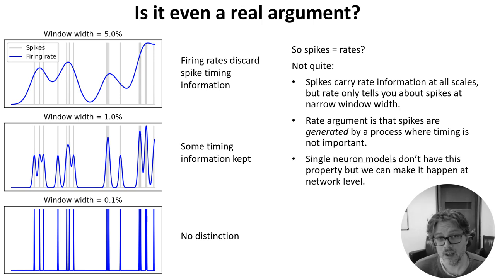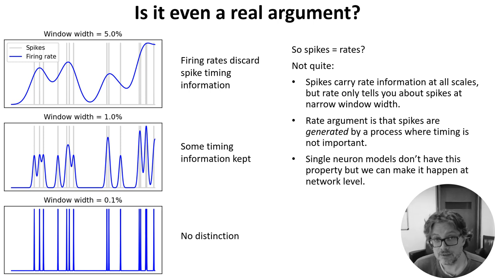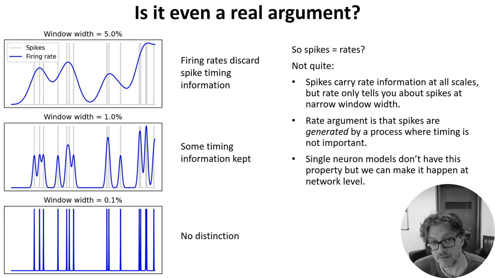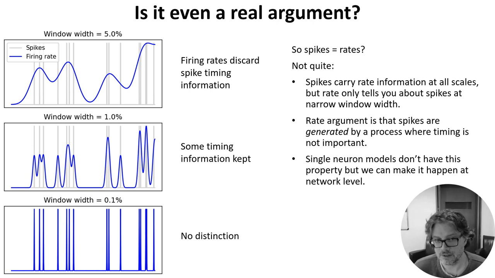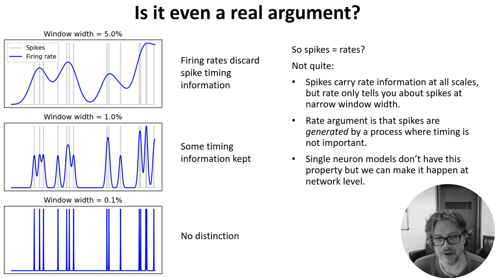And on the face of it, it's surprising. We know that single neurons don't discard spike timing information from their inputs, and that they produce reliable spike times in response to a time-varying input current. It is possible to set up a network of neurons that discards the timing information, but this seems like a strange and unnecessary thing to do. Of course, that doesn't mean that's not what the brain does — it is often surprising. So what's the conclusion? It's not quite as simple as saying that firing rates and spike times are mathematically the same thing, but that is a useful point of view to keep in mind in this debate.